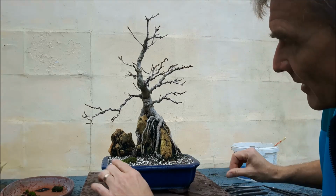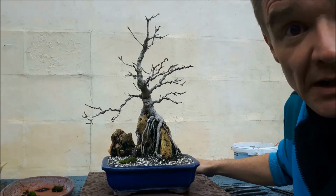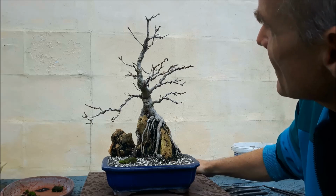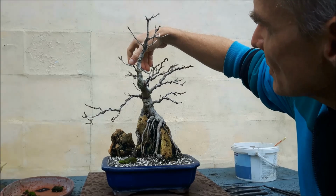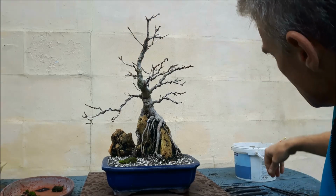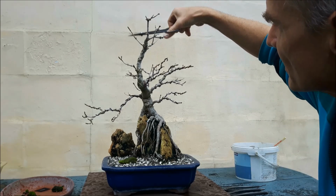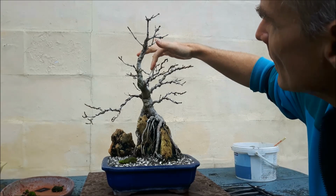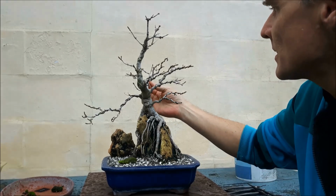So I'm going to give you a little 360 of the tree, and then make sure that I'm going inside, because I think it's going to be necessary. The wiring is quite okay, I think. Maybe I can just open this up a little. I'm just going to cut off a few of these longer shoots in order to have more back budding, but I think this tree is starting to become okay.